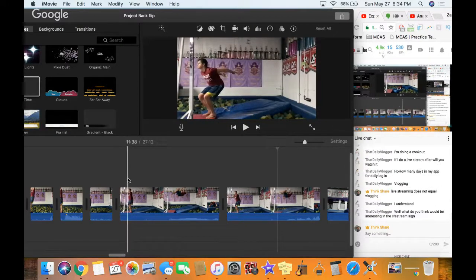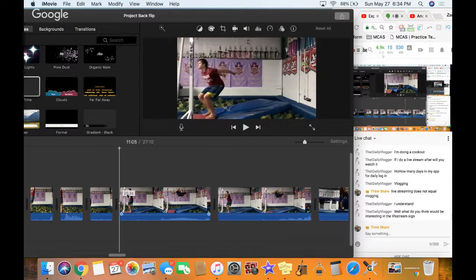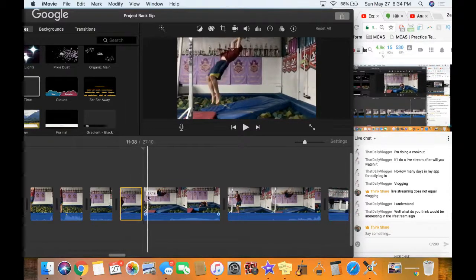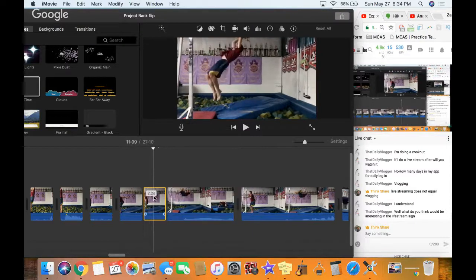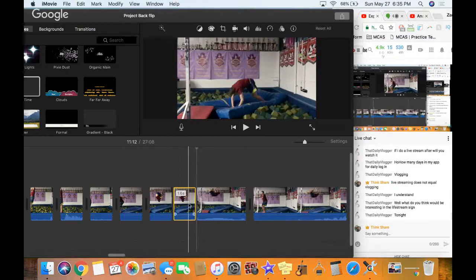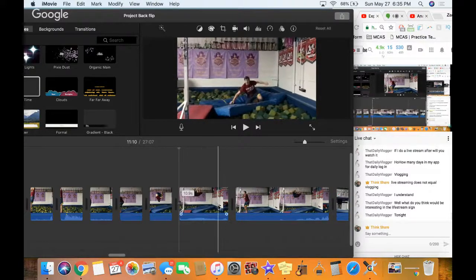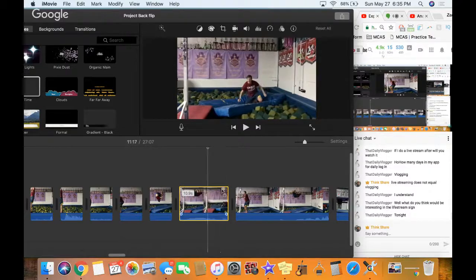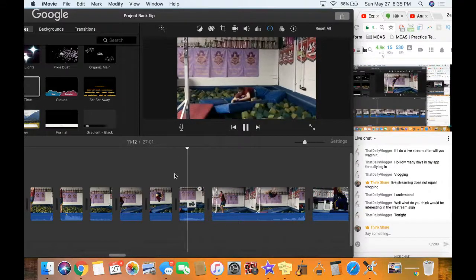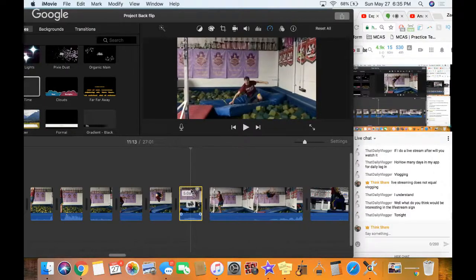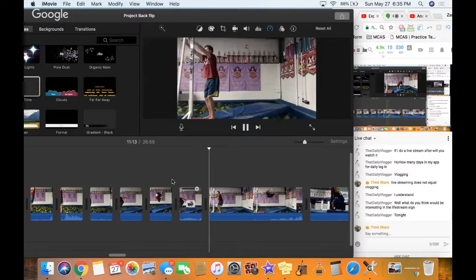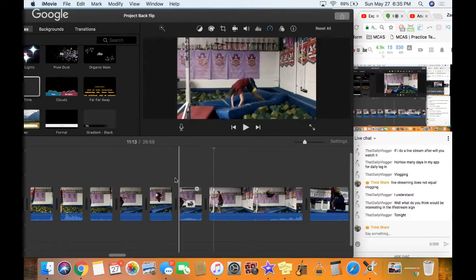So this is what I'm thinking. The kind of cool part is what I've seen before is like here, I'm going to cut here, and I'm going to cut out like this part. So you see part of it. You don't see the whole thing. Then you see part of it, and then cut. And then we're just going to speed up the rest of this. Speed up even more. More. Still so super slow.